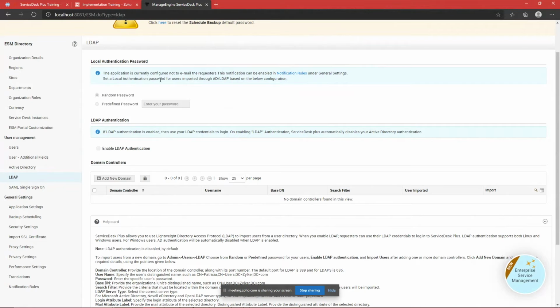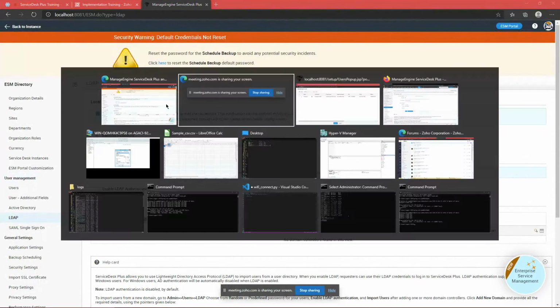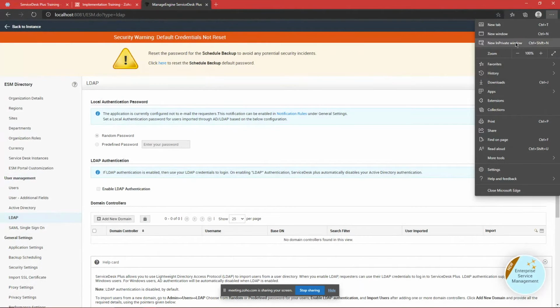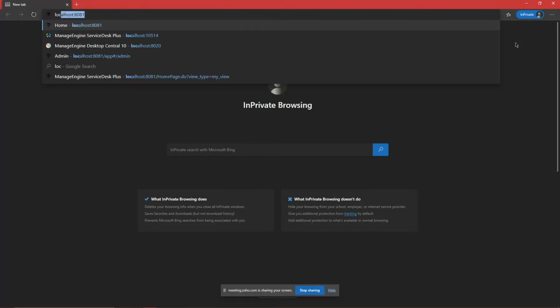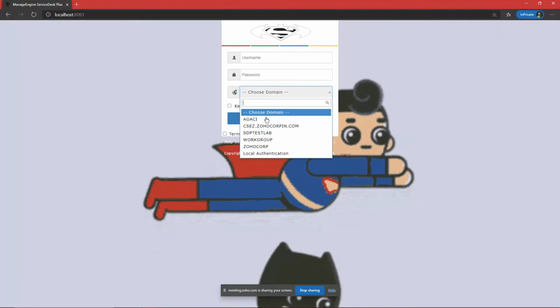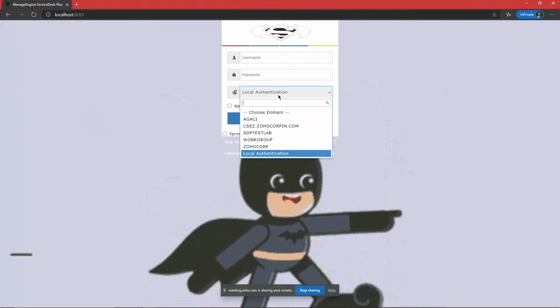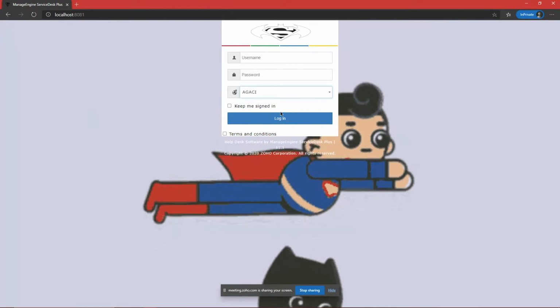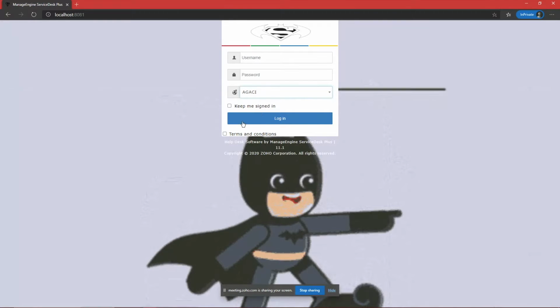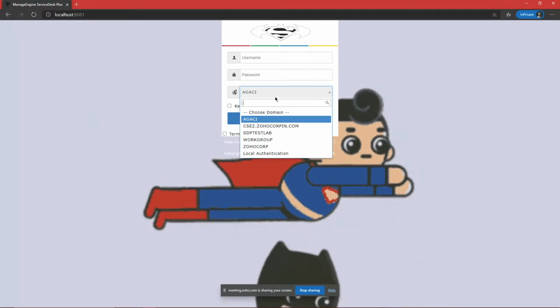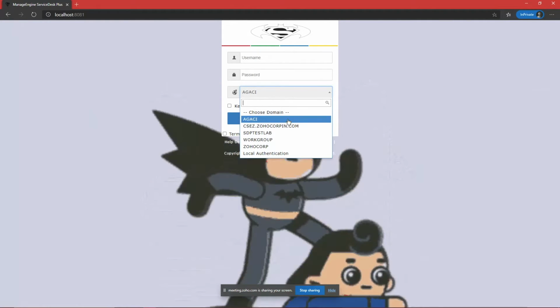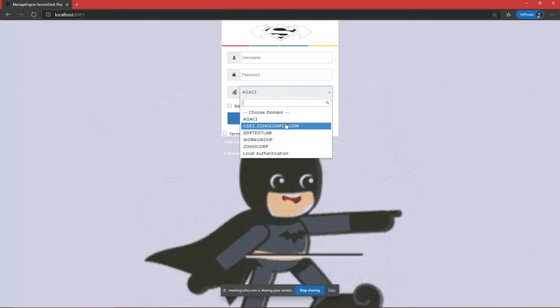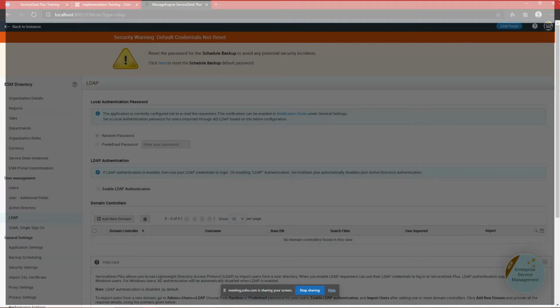This is more like the local authentication which we have configured here. All you have to ensure is the domain name which we are choosing. You'll have to know which password you are using. If you're using the local authentication password, you can just choose local authentication. And if you are using the domain password, you have to choose the domain you are using. You might have questions like, will all the domains be listed here? Will the users not get confused? Yes, we do have a solution for that as well.